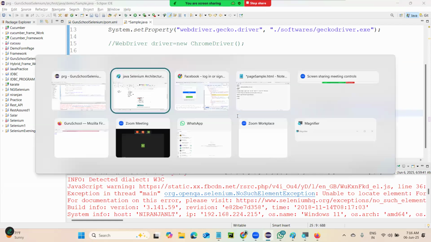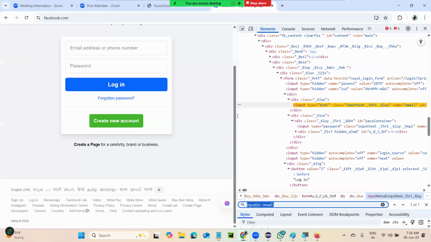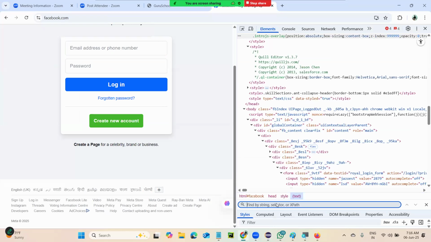After passing the username, I need to pass the password. For the password, how do we fetch the element address? Can you just guide me how to fetch the element address of password? You can right click and then inspect. Very good.